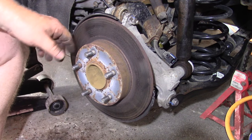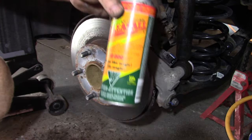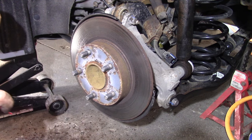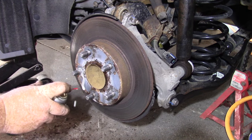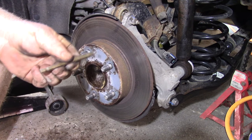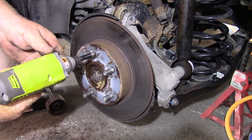To get the rotor off, there is a Phillips head screw. Use some WD-40 or Release All and spray around the lug nuts, around the hub, and where that screw is — a little bit of penetrating oil on each of those things will help to get your hub off easier. Put on your safety glasses, get your mini sledgehammer and a Phillips bit, put the Phillips bit in the screw, and pound it a couple of times — that'll loosen the threads. Then use your impact gun to take that out and it pops right out.